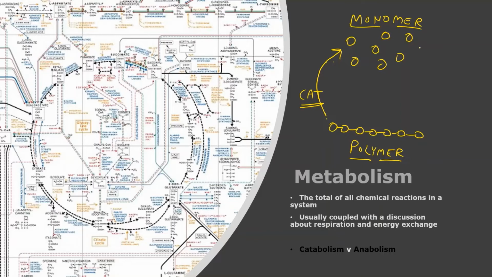But the point is, we want to take these monomers and rebuild them into your own body parts that your cell needs to survive. This other side where we rebuild, we take those pieces that we've broken down and rebuild them into something we need. This is called anabolism. Anabolism. Building. A trick you could use is to say an anabolic steroid builds you up. It's a stretch, but it works.